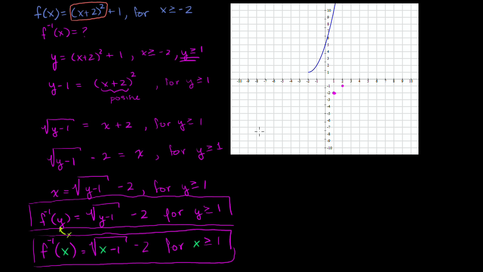And let's think about, if we did 5, I'm trying to take perfect squares. 5 minus 1 is 4, minus 2. So the point 5, 2 is, let me make sure. Oh, 5 minus 1 is 4. Square root is 2. Minus 2 is 0. So the point 5, 0 is here. And so the inverse graph is only defined for x greater than or equal to 1. So the inverse graph is going to look something like this. I started off well and it got messy. So it's going to look something like that, just like that.